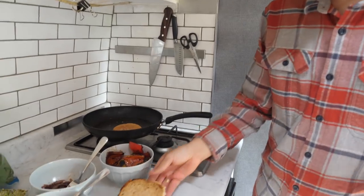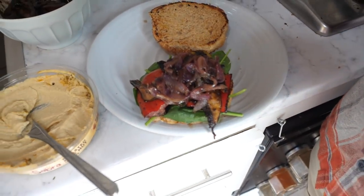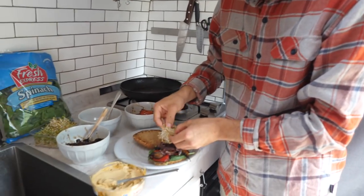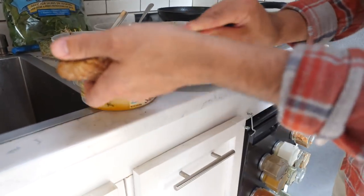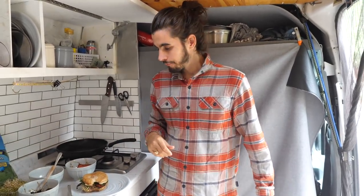Last step - just gonna toast up the buns, get a nice char. For the assembly, I'm keeping it simple - the more simple the better. What I've learned is KISS: keep it simple, stupid. A little sprout action - sprouts are amazing, they add a really nice fresh flavor. Then I'll butter my bread and spread a little chickpea paste. Building this bite you've got the onion, the mushroom, the sprouts - wow! Those buns are nice and soft, the flavors are working, it's sweet, and that heat was a little clutch.